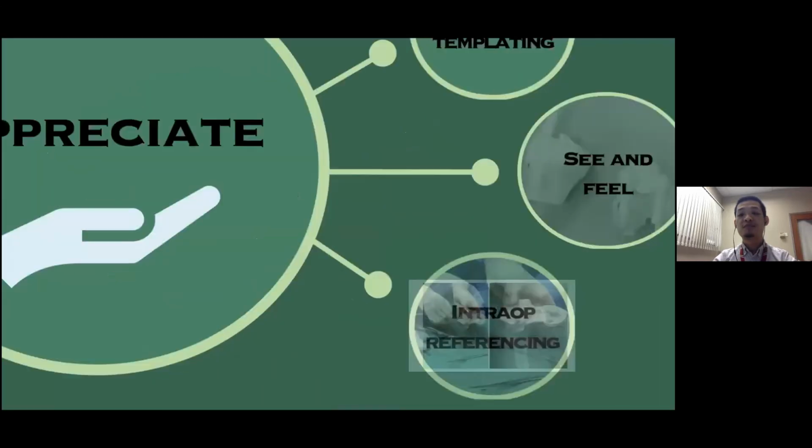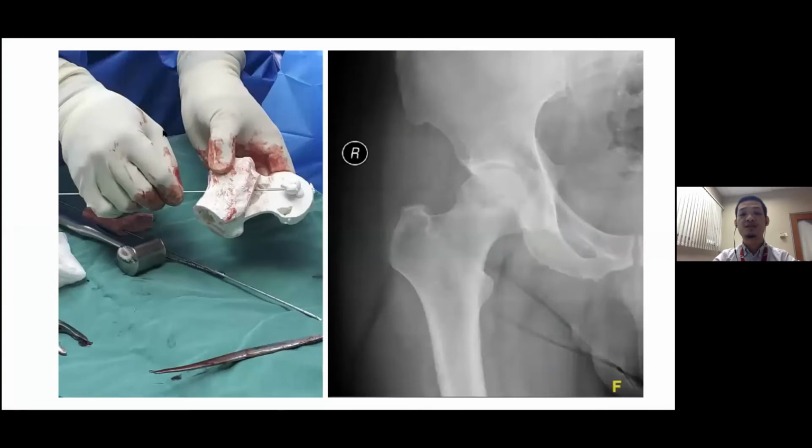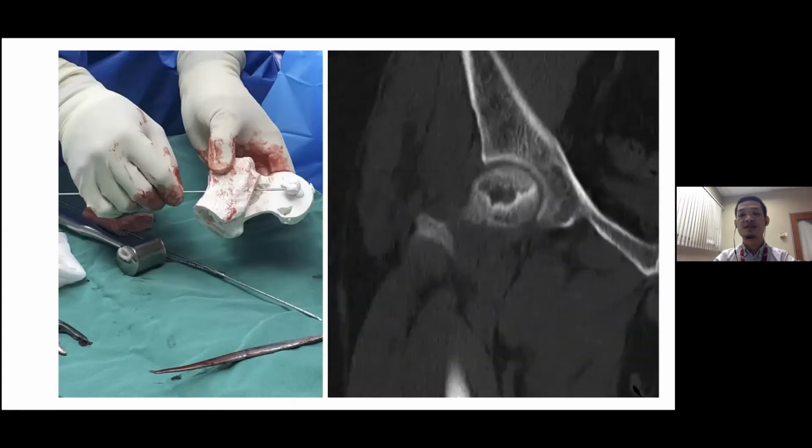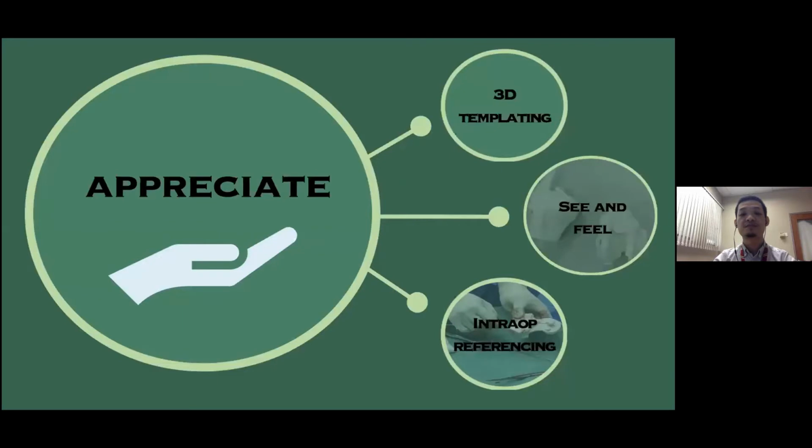Also, we can print the bone and we can print jigs where we can reference our target. So this is a patient, as you can see the orange here, who has avascular necrosis of the femoral head, and our surgery plans to decompress this because there's a lot of pressure here and the bone is dead. So we can print that and it can guide us during the surgery. We'll also discuss this case in our case series later.